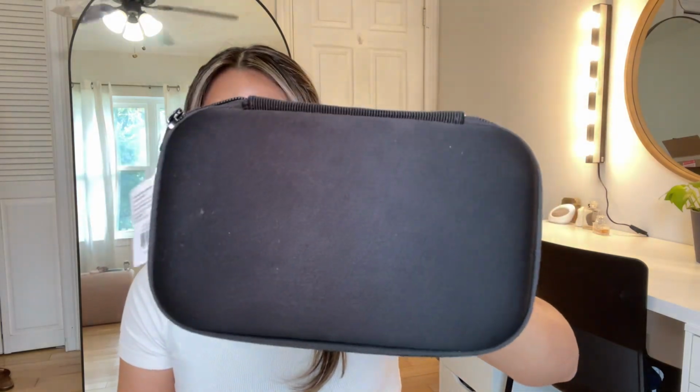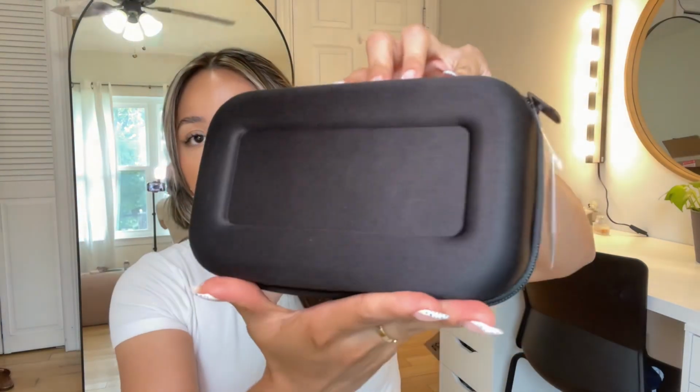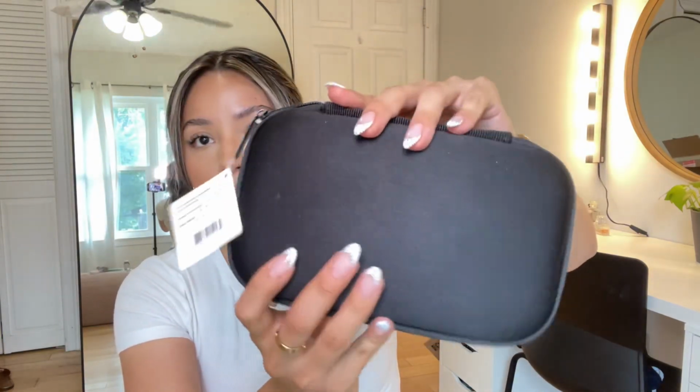Another essential is going to be a pencil case. You can literally grab whatever pencil case you already have. This one I found at Target. It was $5 and it's a hard case pencil case, which is what I love about it.